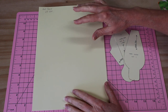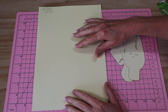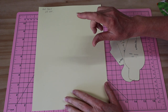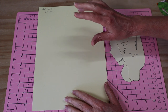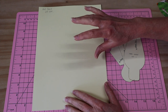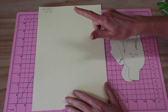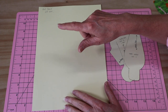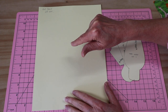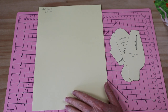Let's start at the very beginning — printing out our templates. When you're printing out any of my templates, I recommend that you check your settings on your printer and set it to print at actual size. There is a setting that says 'actual size' because sometimes different printers will resize it for you. Check that it's printing at actual size and those pattern templates will come out just right.